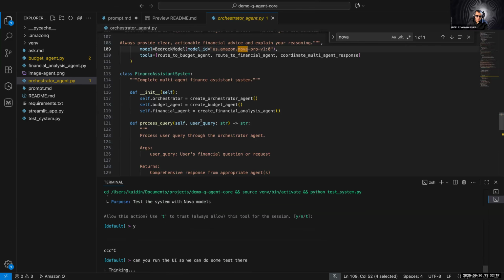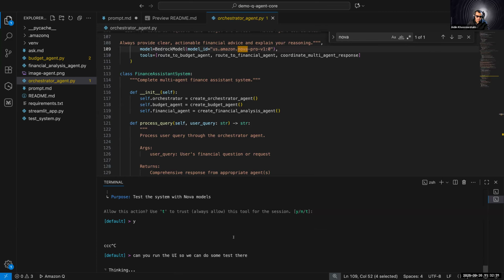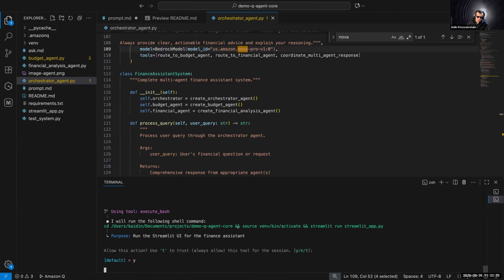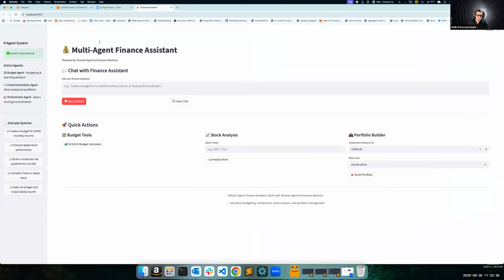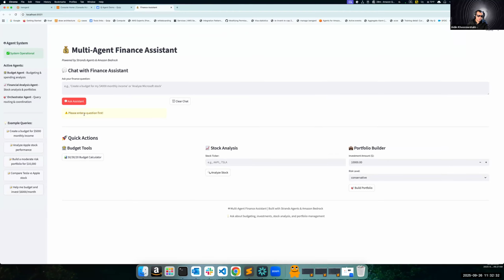So I'm going to ask it to run the UI. So see, our application is running. Let's test it. Okay, I see multi-agent for finance assistant is ready. So let's ask some question here.